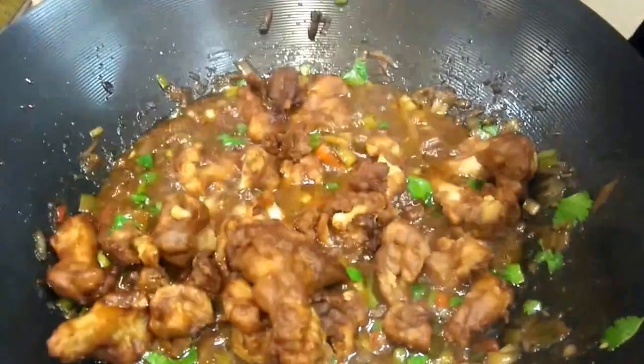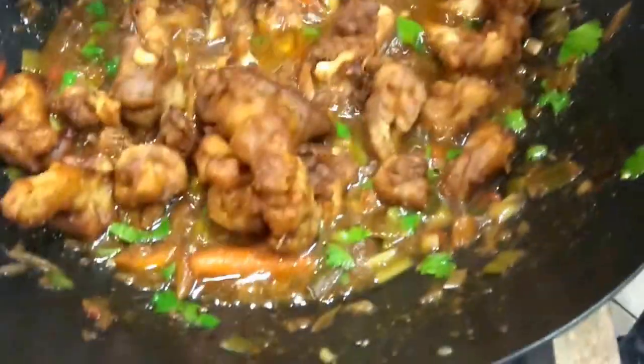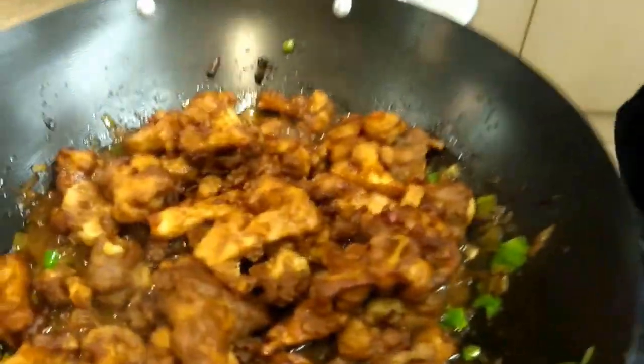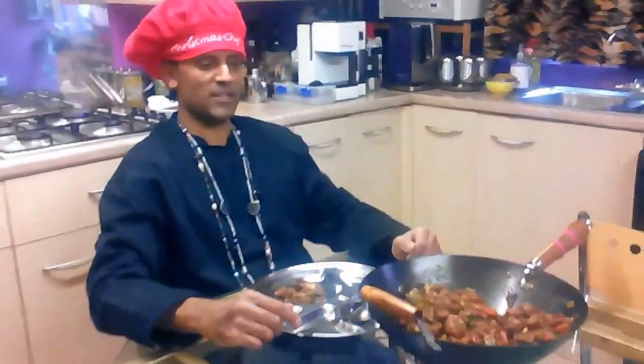If you're a small family, maybe you don't need much of this, but it's all about trying things out and enjoying life to the fullest, as they say. Why should you miss out on Gobi Manchurian? If the VIMANA Man's going to make it, you can make it yourself and have a go, instead of trying the normal ready-made version.